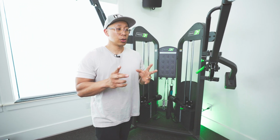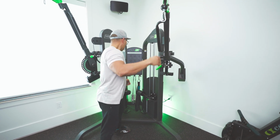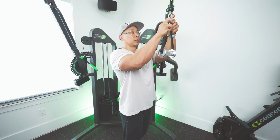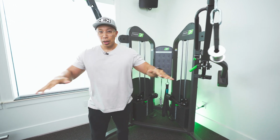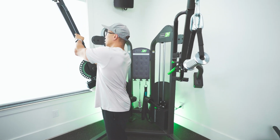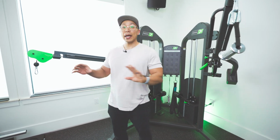But if you're someone planning on using it with 2 people and doing a lot of functional stuff where you're going to have a handle on here like this, and you're going to do pull stuff that goes like this, and do what you see some people do with functional trainers, then you're going to want it against a flat wall so that you have more space left to right. Because right now, when this is down here, you can see there's about 2 feet of space between here and this wall. But if you want to actually use this space that way and someone wants to use that space on that side, I would recommend putting it flat against the wall for maximal space.